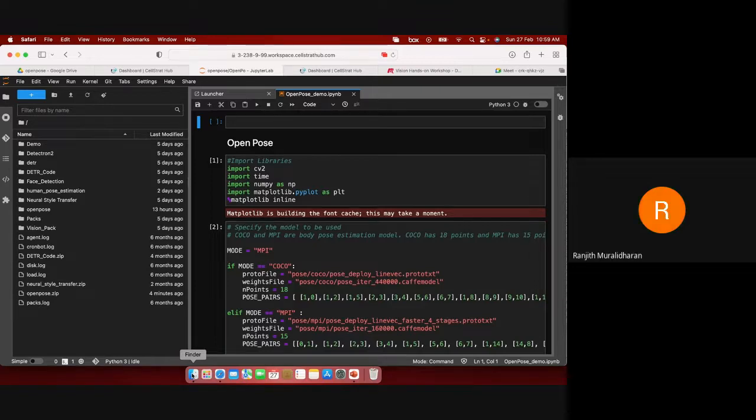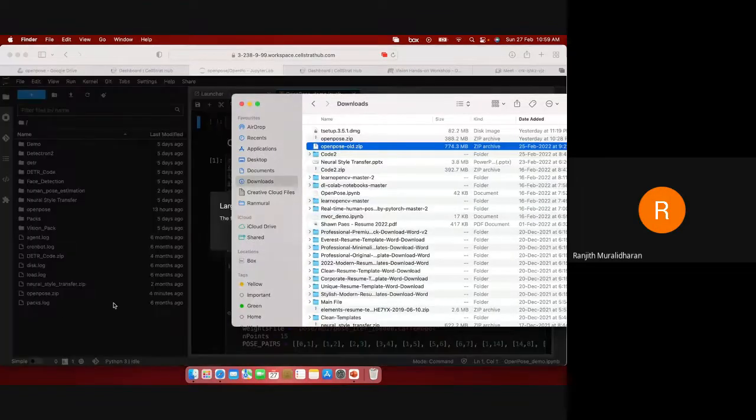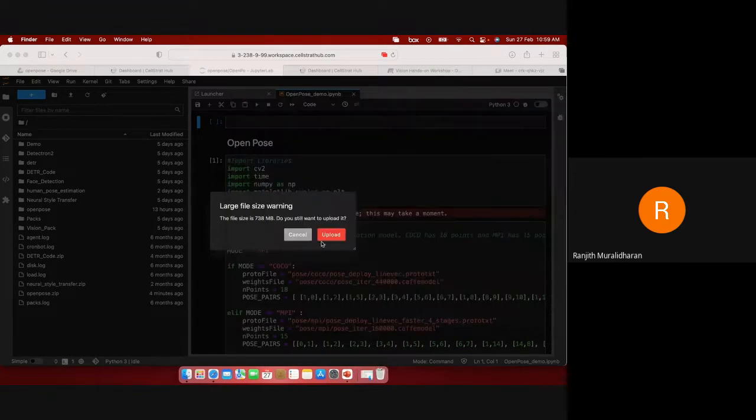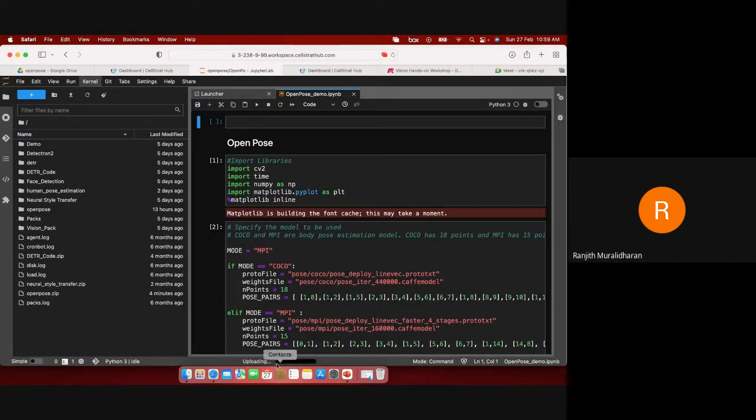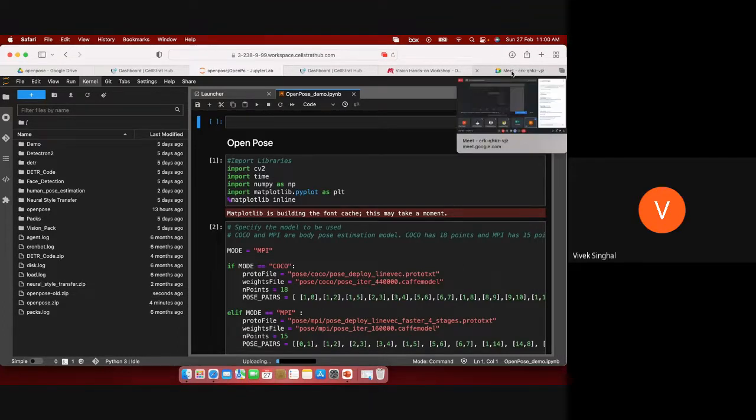Correct. So let's say, for example, I load this. Let me just show that. If I just drag and drop some file and click on upload, you see on the bottom uploading, and there will be a loading bar. Until this is completely blue and you don't see this uploading bar itself, it means that it is loaded completely. That is one indicator. The other indicator is last modified keeps saying seconds ago.